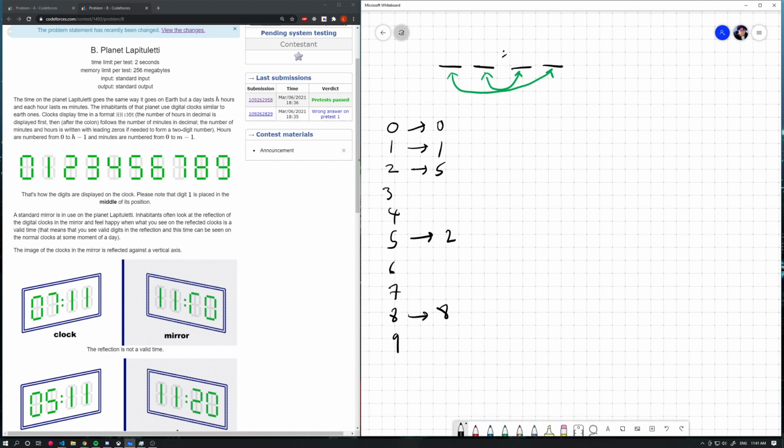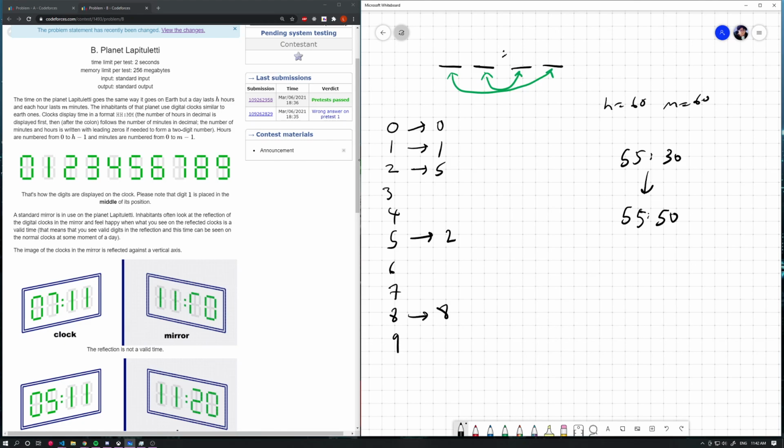And what you do then is, say you're given h is 60, m is 60, and you're given 55:30. Basically, for every time you check to see if it has a valid rotation. Here 55:30 definitely does not have a valid rotation because 3 does not have a valid reflection. So you just keep adding 1 and checking until you get to a number which does have a valid reflection, which in this case is going to be 55:50.